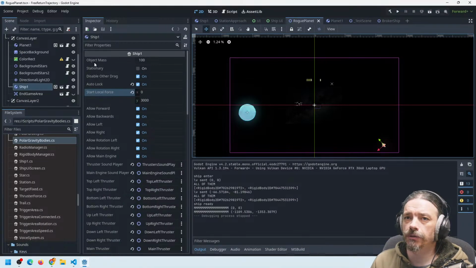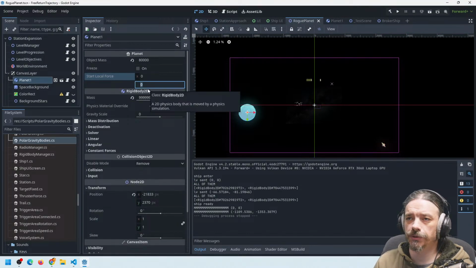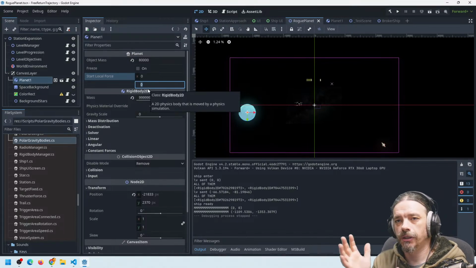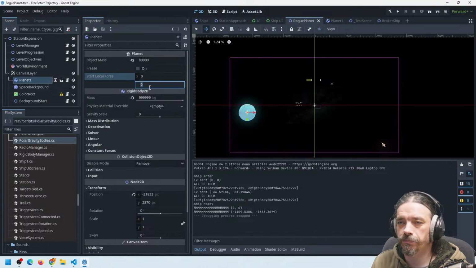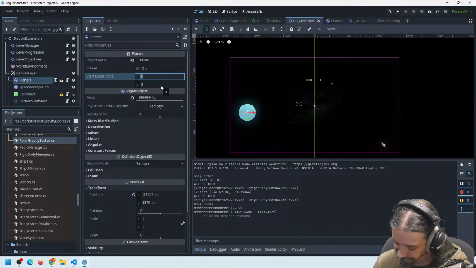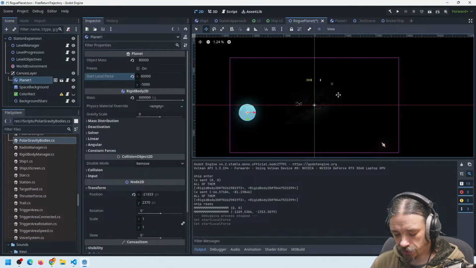Okay, let's put the planet going faster. Where is the planet? Yeah, of course it's not moving. It was moving because the spaceship also has polar gravity, so each object attracts to each other. But in this case, let's go to the right. Should be a positive number here. Like 60,000 maybe, and -5,000. It goes a little bit up and a lot to the right.